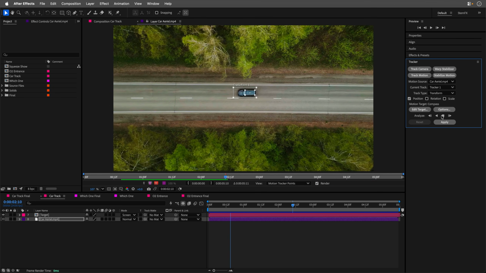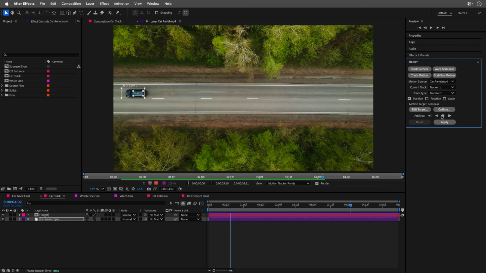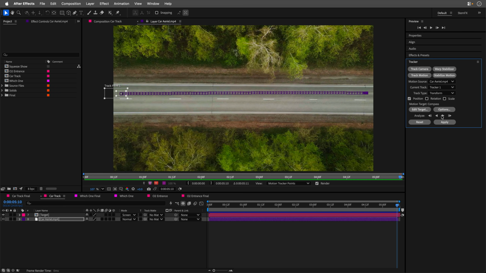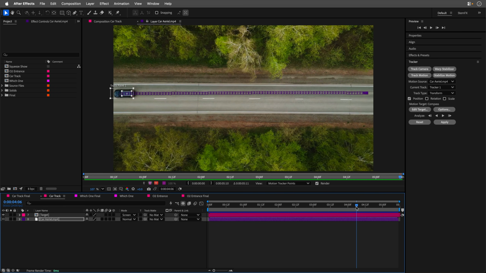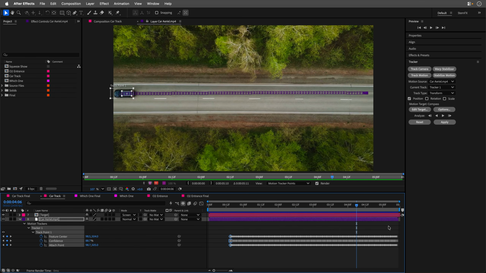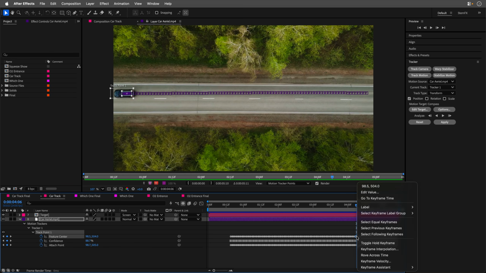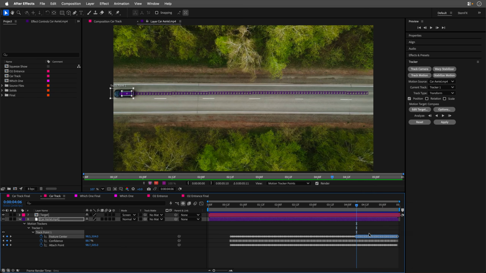So it will go through the entire frames until the car comes out of the frame, which is going to, of course, lose the tracker. So let's just find out where was the last good tracking frame, somewhere over here. And then I'll press U to see the keyframes. And I'm just going to click on this keyframe and then right click, and I can actually select the following keyframes and then just remove them. You can, of course, just marquee around the keyframes over here if you don't want to use this second tip that I'm throwing at you.